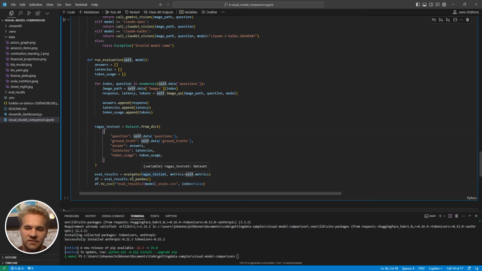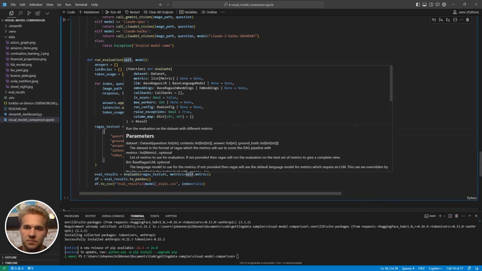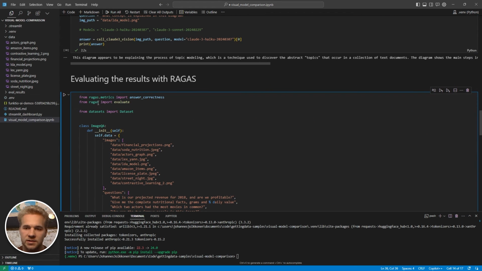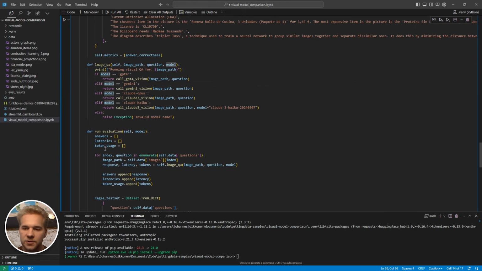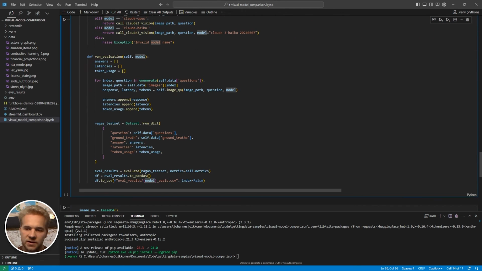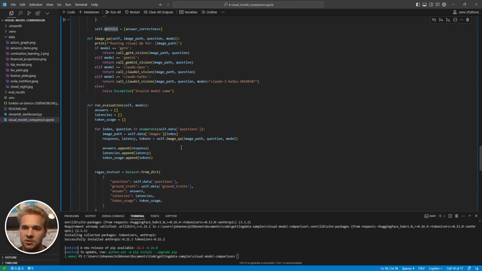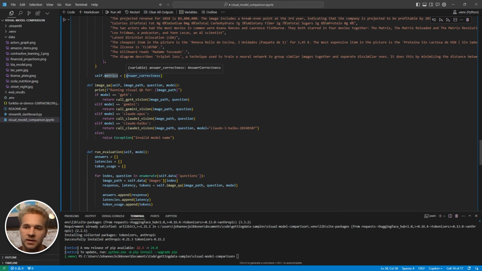So when we run this evaluate function, which comes from RAGAS, we import it here from RAGAS import evaluate. The first argument for that evaluate function is going to be a dataset object. And then the second argument is going to be the list of metrics that we want to evaluate that dataset for. And again, like I showed before, this is just going to be this list of one metric that we're going to be concerned about, the answer correctness metric.